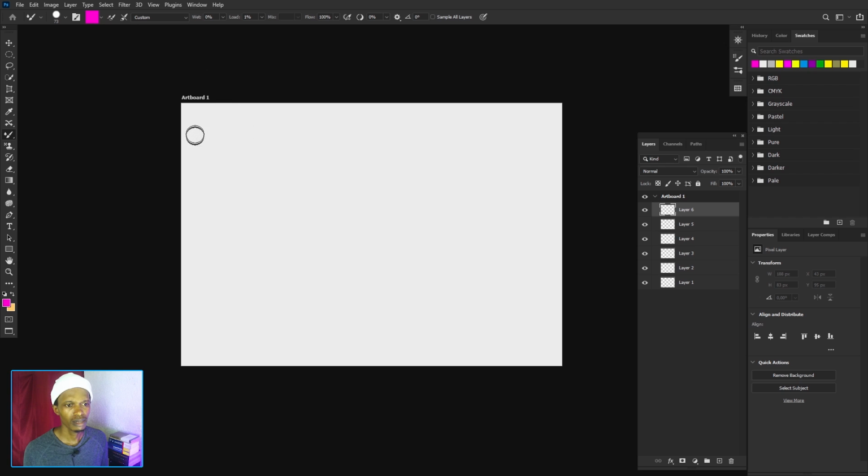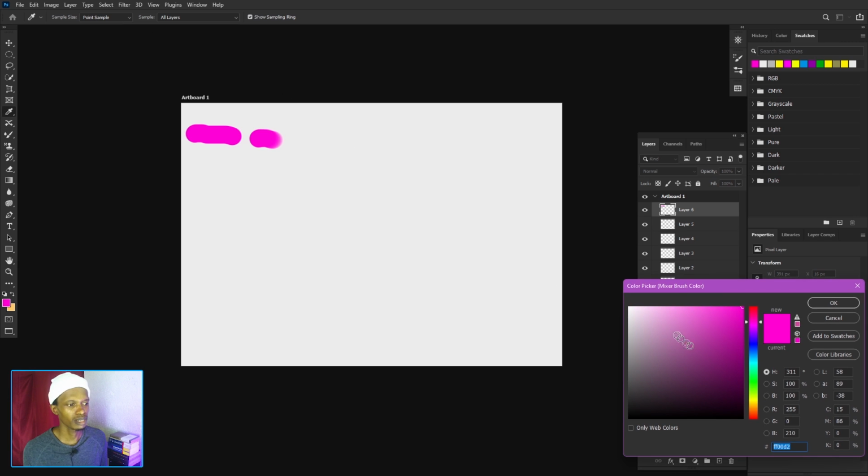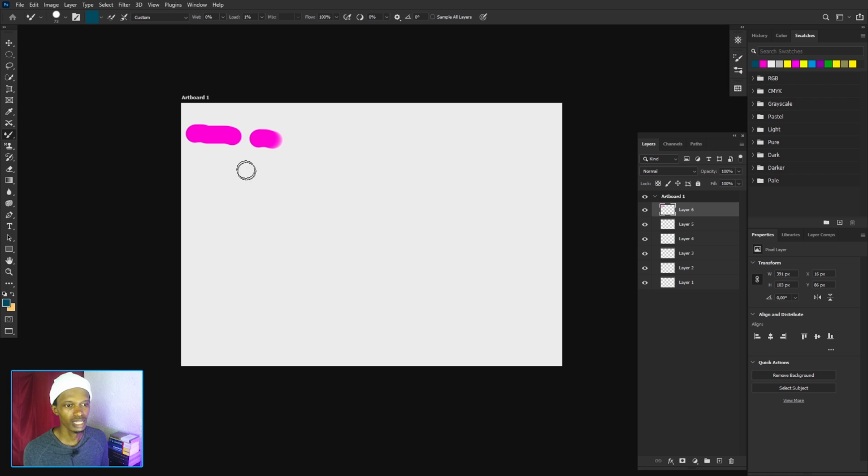So what if I want to paint, and then paint again, and I know I still have remaining paint on my brush, but I don't want to use it? There's no way I want to use it. I want to just clean the brush and start over with another paint, right? You come over here and you say clean brush. Now the brush is clean. See, when I click, there's nothing. So now you can go ahead and pick a different color, okay? And then now you have another load, and now you can do this again, right?